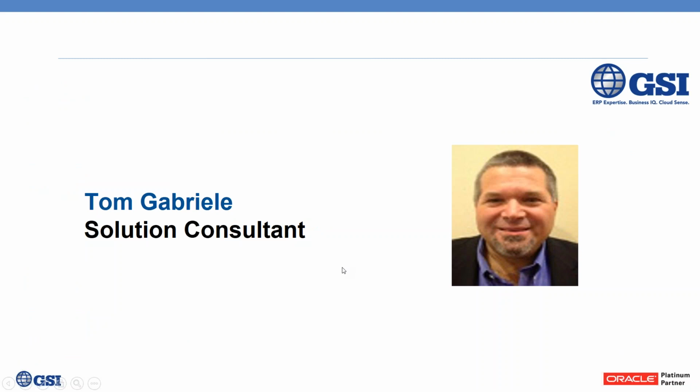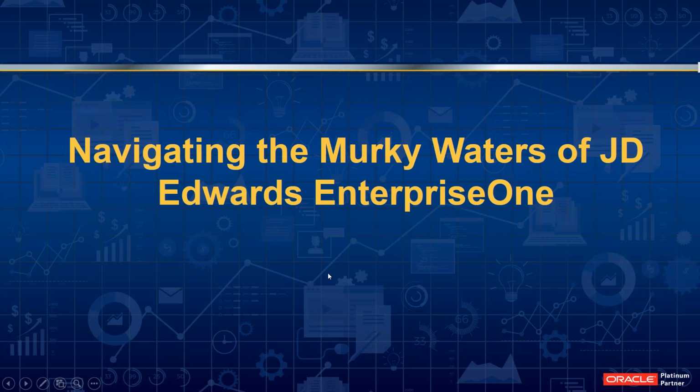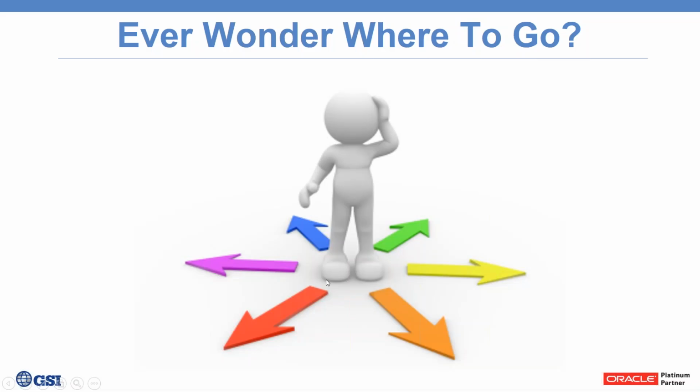Hopefully you're doing well. And as Brooke said, today we're going to talk about what we can do in Enterprise One to help us alleviate this need to try and figure out where we have to go to look for information and what we have to do. JD Edwards Enterprise One, the software with its numerous capabilities, in effect, makes it somewhat difficult for people to understand, what do I really do to make my job more efficient? What can I do to make my life easier in my day-to-day process?